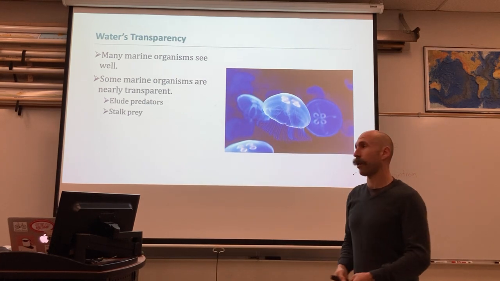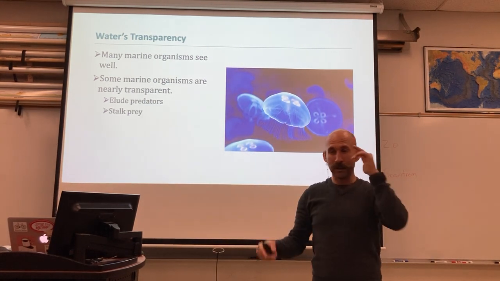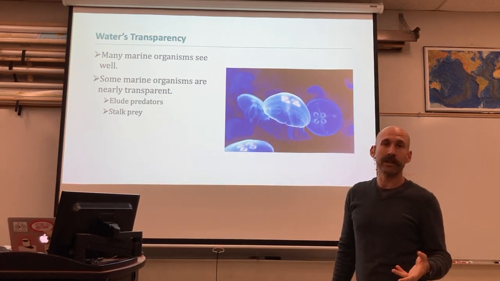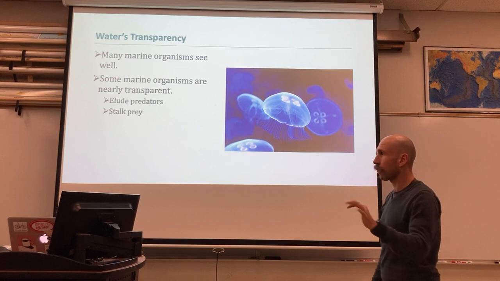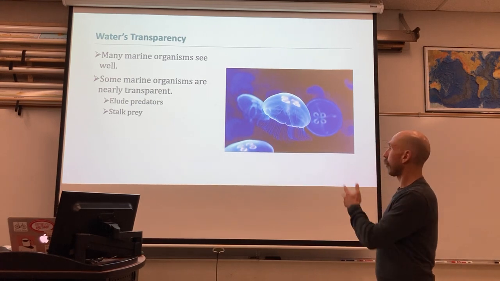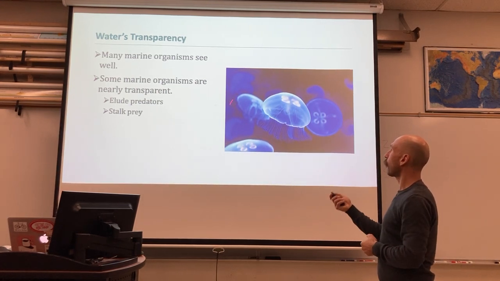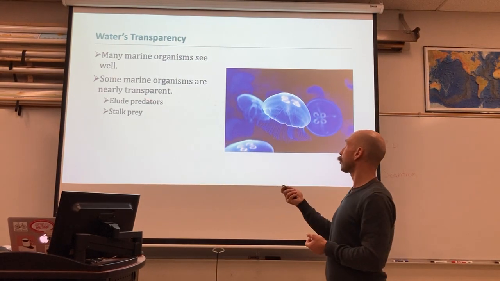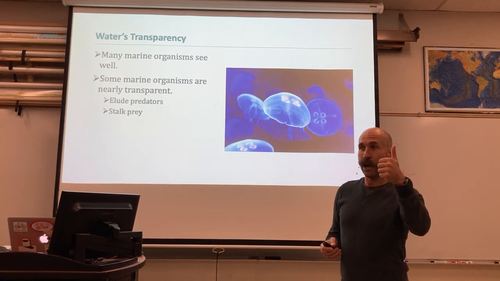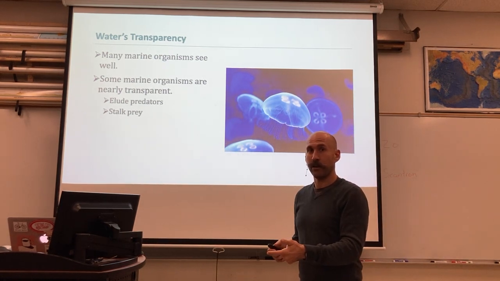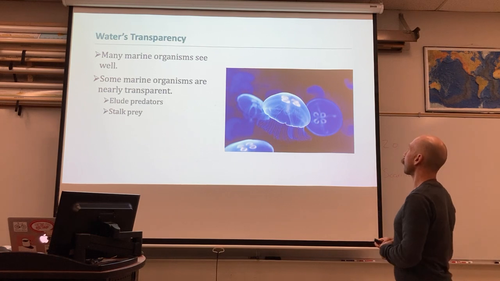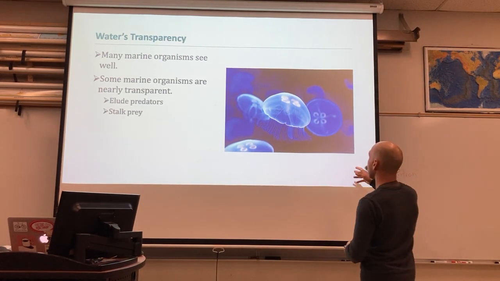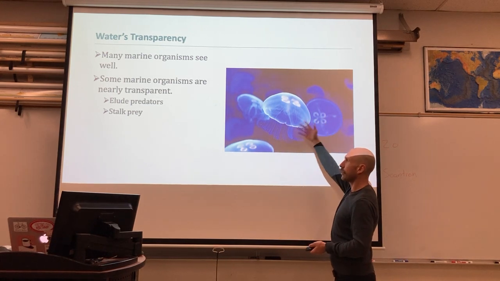Okay, some specific traits. What's going on? Well, ocean water's clear. It's pretty transparent. You can see through it, more in some places than others for various reasons: nutrient content, sunlight, species that live there. But for the most part, you can see through water. Organisms know this, so they become transparent to elude predators and also to stalk their prey. In this image of the jellyfish, illuminated by an external source of light, these are basically see-through. You can't even see them.